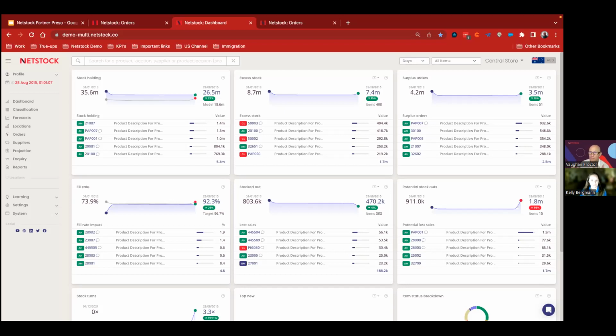But I think the key thing that I wanted to show you here is just how visual everything is. Once we have the information, the policies have been set, everything is at your fingertips, and you can make decisions really quickly. With the volatility and the way the supply chain is going now, it's very important to be agile. We might not be able to solve all the problems, but we can highlight those problems and help you solve them a lot quicker.